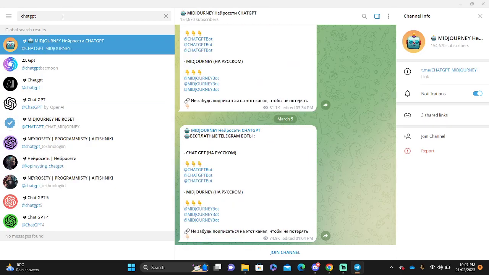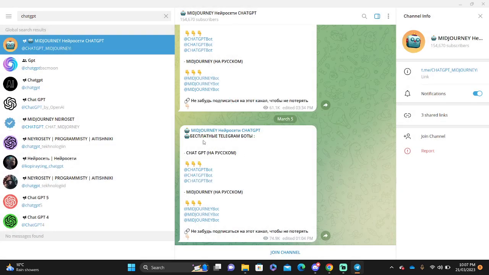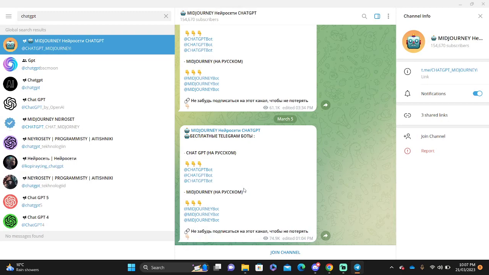When you find the ChatGPT AI portal, you're going to press one of these. This is a ChatGPT bot. For the correct one, it should be ChatGPT ERC underscore bot. These ones are fake because it's requesting you to join. Once you've pressed the ChatGPT ERC bot, you're going to press /start and you can type anything that you want to the ChatGPT by using Telegram.